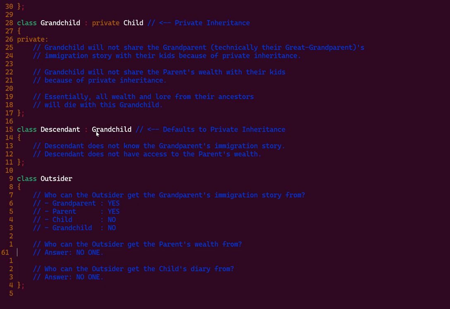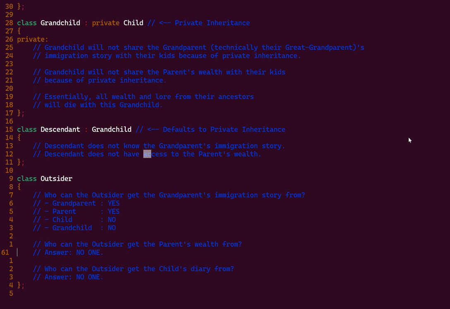All right. Let's move on to the descendant class. The descendant is doing a private inheritance from the grandchild. By default, if you don't specify the access modifier, it defaults to private inheritance. At this stage, the descendant literally does not know anything about the grandparents' immigration story.